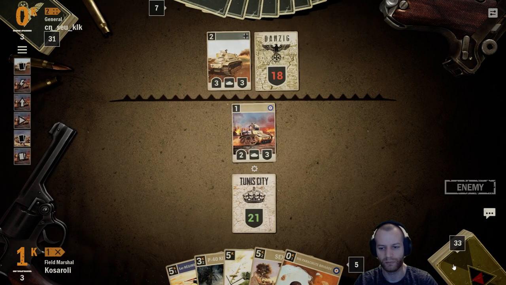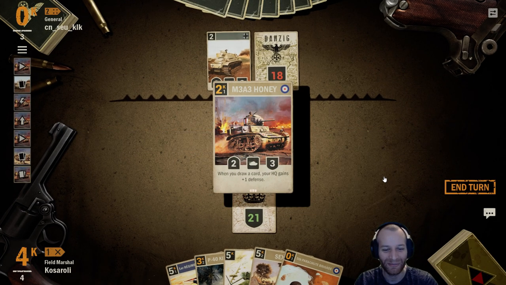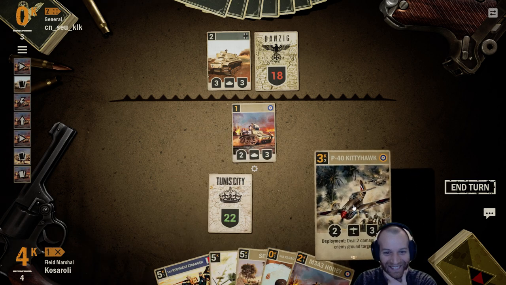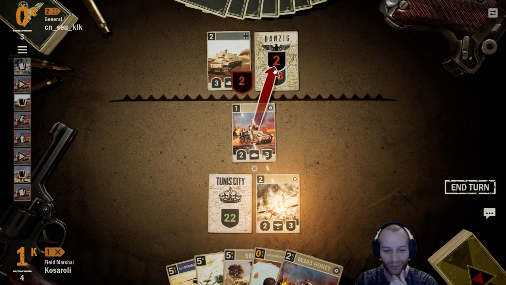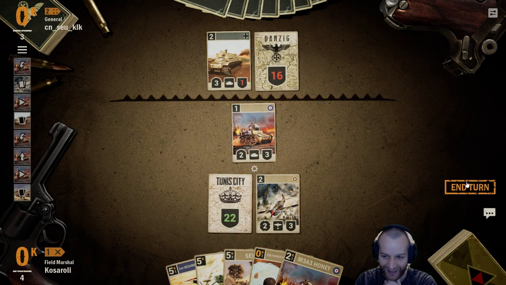Wait. I clicked on my Mobilize deck. I've been playing this deck so much, I didn't realize. Oh, that's hilarious. All right, I'm playing Mobilize. For one round, we're taking a breather. I did this on purpose.